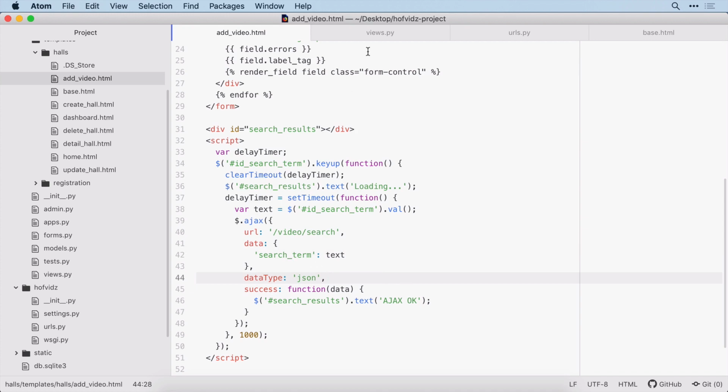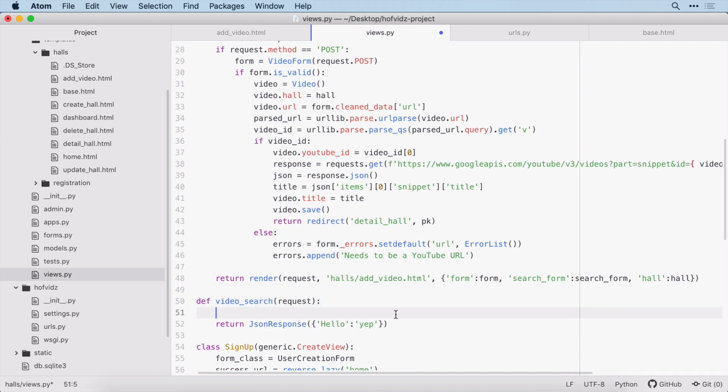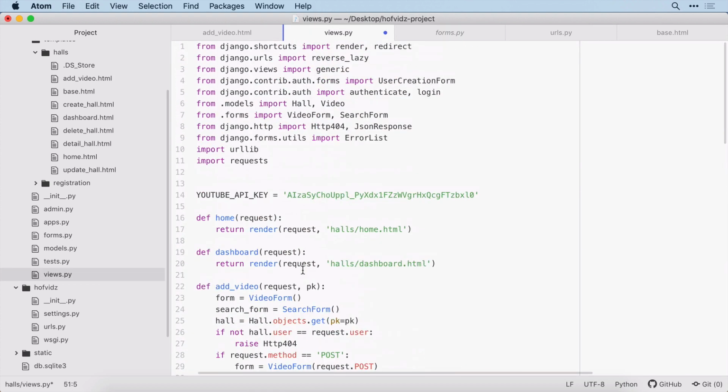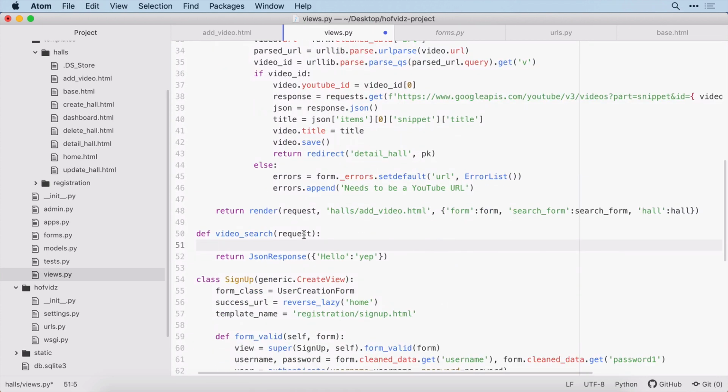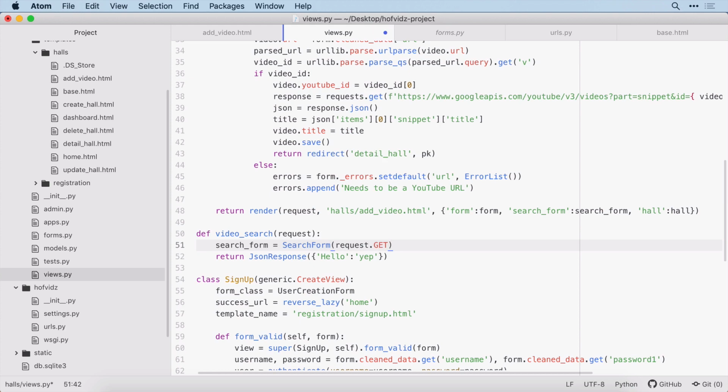And then let's go over to our views.py. Okay, and inside of here, we're filling in some form information, right? If we go back to our forms.py, we have this search form. So let's make sure that's imported up at the top here. We do have the search form, great. So what we're gonna do is we're gonna say, all right, search_form is equal to capital SearchForm. And inside of this, we're gonna provide the request.GET data, because it's coming through as a GET. We didn't post this information via Ajax.